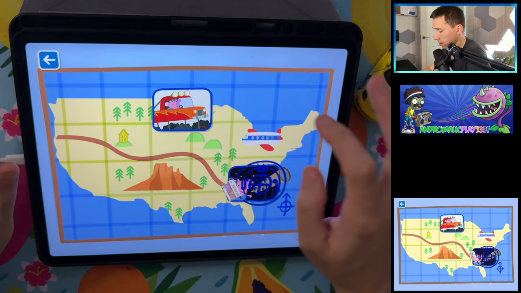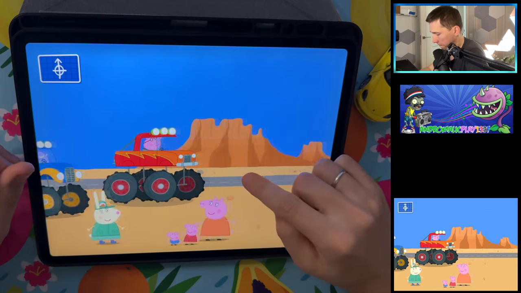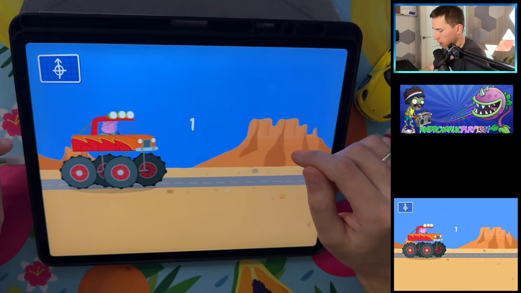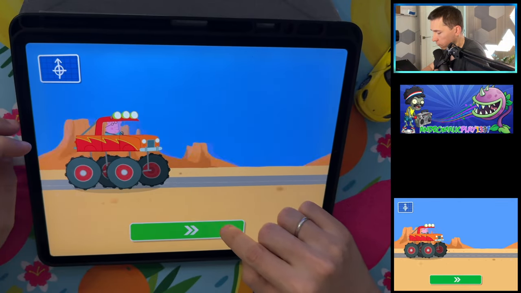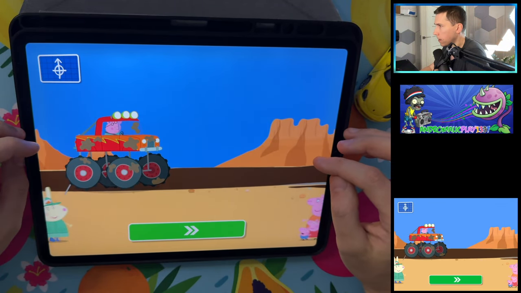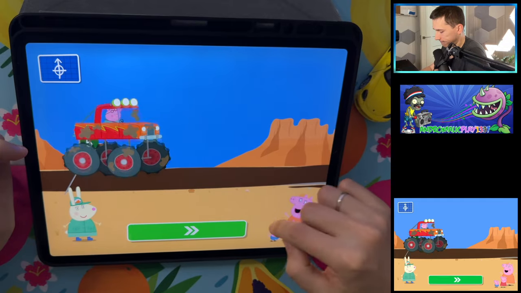Okay, we're gonna go again here. Look! Monster trucks! Look at their giant wheels! Three, two, one. Go! Well done, Daddy Pig. Wow, you have made the monster truck jump really far.